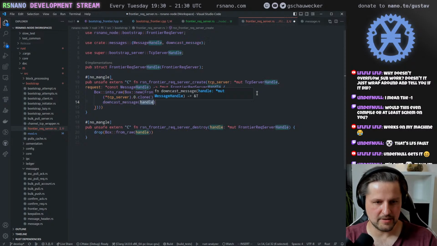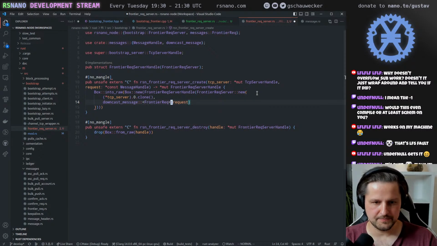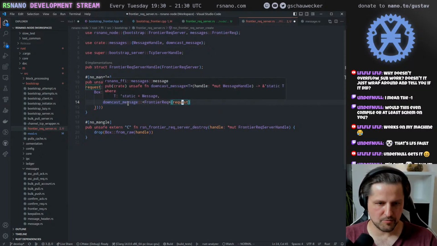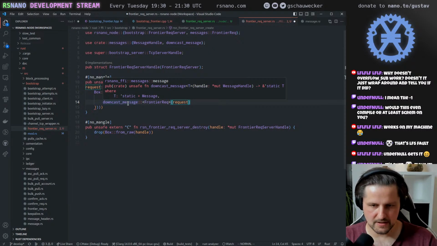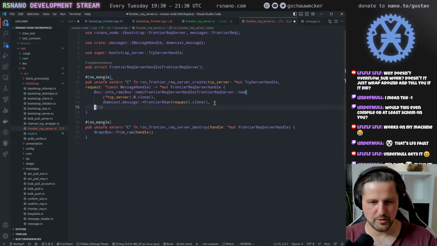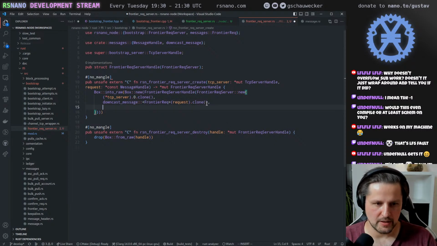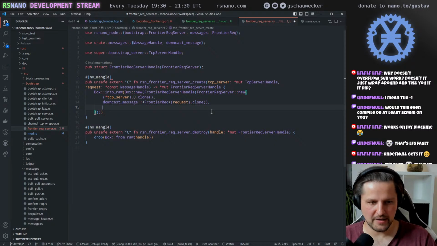Let's say downcast message, and we give the message handle the request. We want to downcast it to a frontier request message. And this returns what? A reference. So let's clone it. Cloning means copying, which is wasteful. But I really don't care about the speed of the FFI part because all of this is just temporary code. So spending time optimizing that would just be wasted from my point of view.